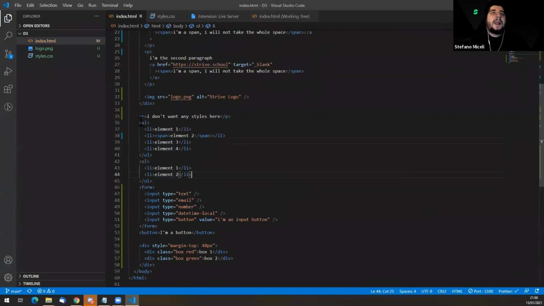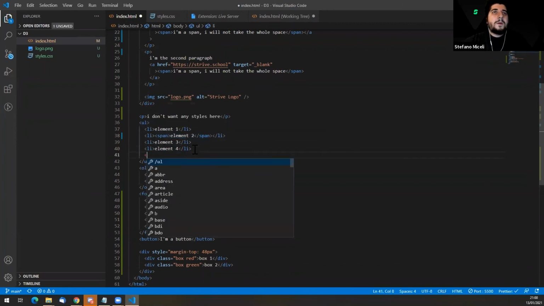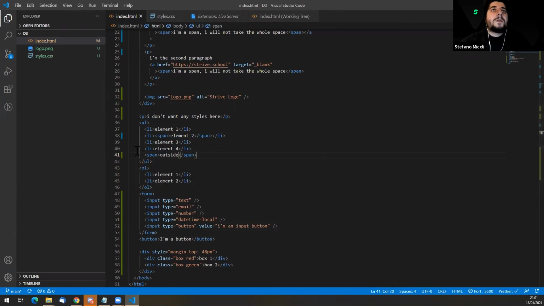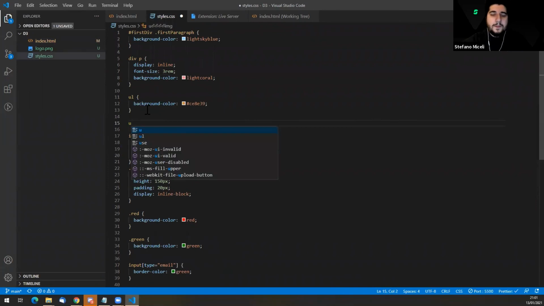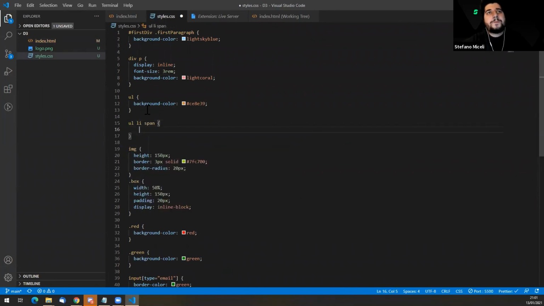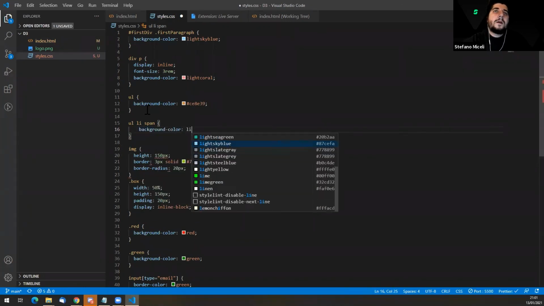So the second element in the unordered list has a span inside. Okay, maybe we want another span outside. So, the unordered list element with a span inside, like coral or like salmon.